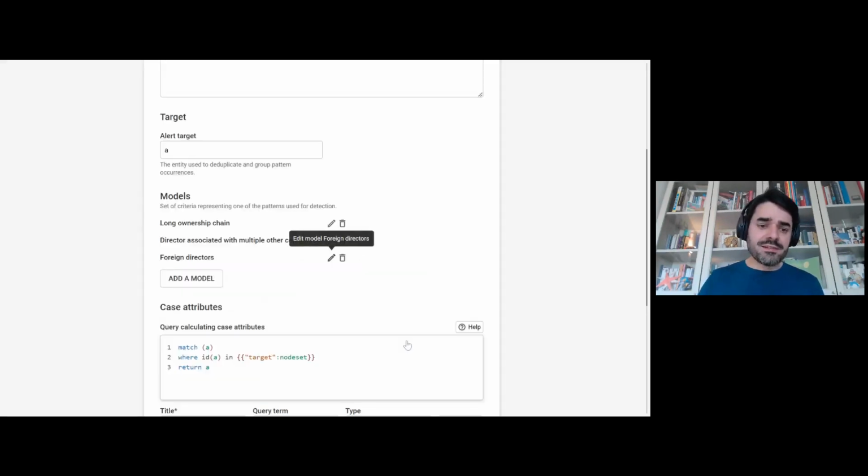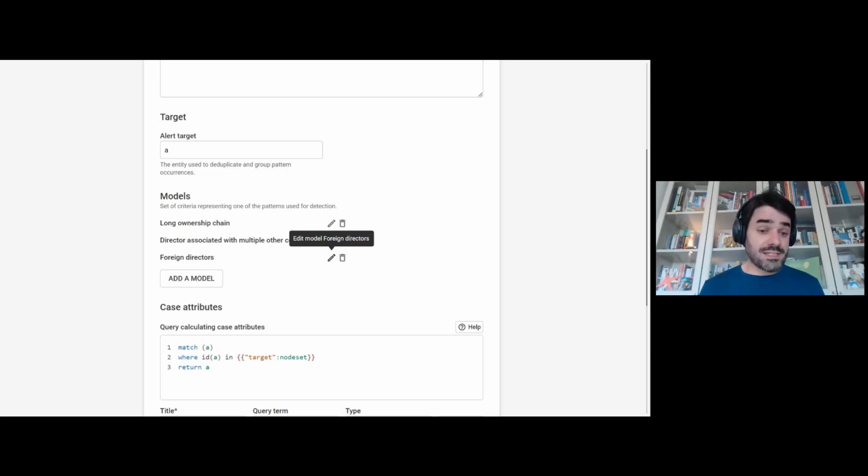And what's interesting is that Linkurious Enterprise combines these various models. It's going to identify the companies that match any of these models, and it's going to create a case every time something matches one of the models.